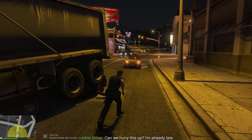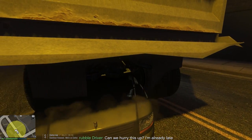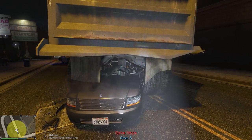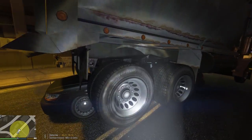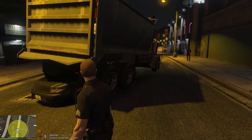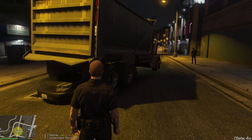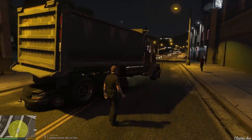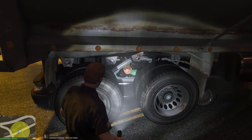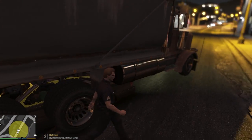Is this person dead? I don't think that they would survive this. Is there somebody in there? Oh, my Lord. Let's get our flashlight out and look. Yeah, there's a person in there. This is not good. All right, we're going to need EMS down here to this scene. That's for sure. Let's get a local EMS, which will be the Squad 51 truck. Are you okay, sir? You look dead. Nothing can be said for him.